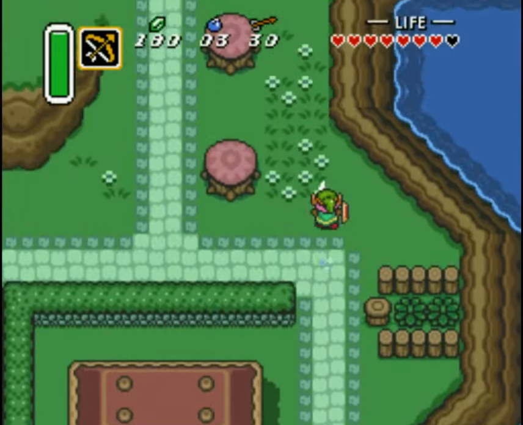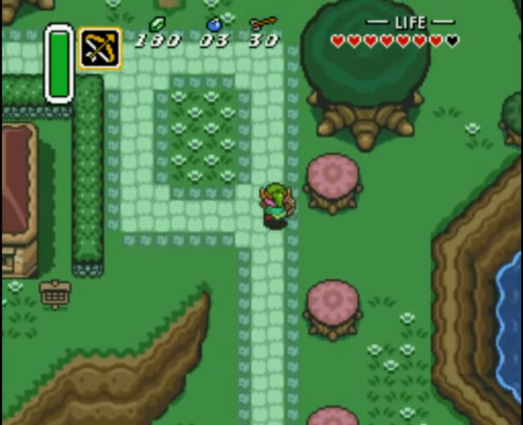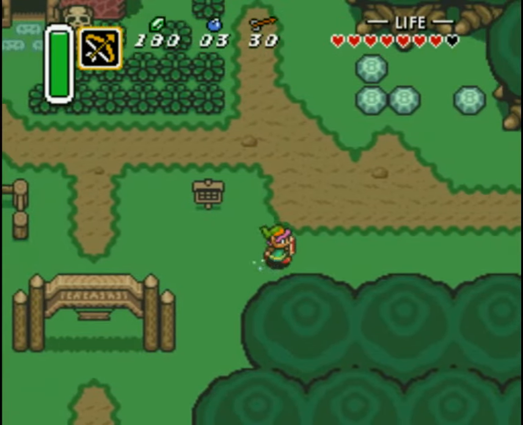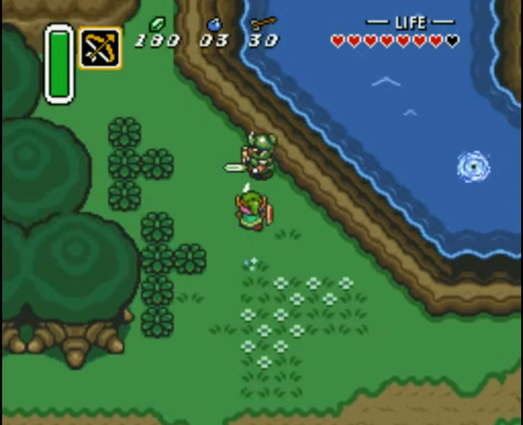Alright, we're just gonna go to the next dungeon, I guess. I can't think of diddly squat else to do at this point. But I do know one thing. We can go to the next dungeon. So we'll do that, I guess.